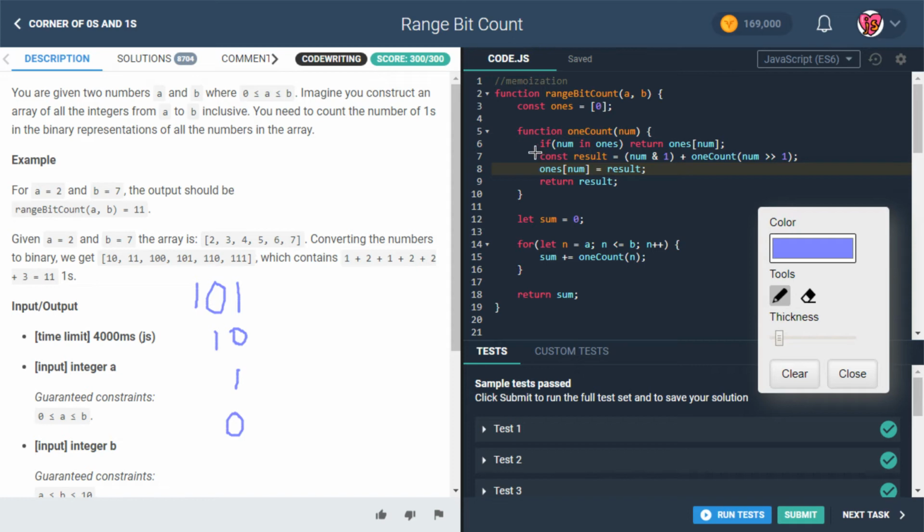So then the next time it wants to run through, let's say the next one is 11, right? So we got 1, 0, 1, 1. Well, now we have 1s at 5 already stored in there, and we know it's going to be 2 because that's the result we would get in there. So when we try to do this one, we'd say, okay, so if num in 1s, well, 11's not in there, so instead let's get this result, which has 1 count at 5. When it tries to do 1 count at 5, it'll say, okay, so is 5 in 1s? Oh, yeah, it is. So let's just return the 2 that we would have in that array.